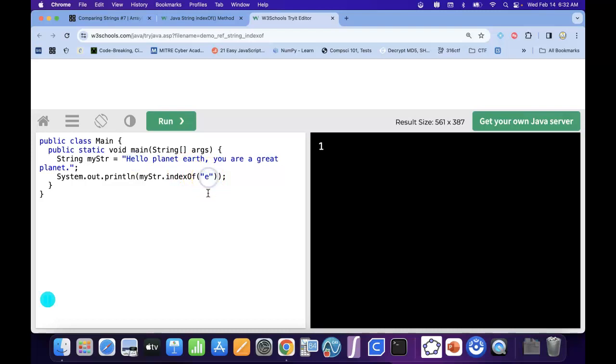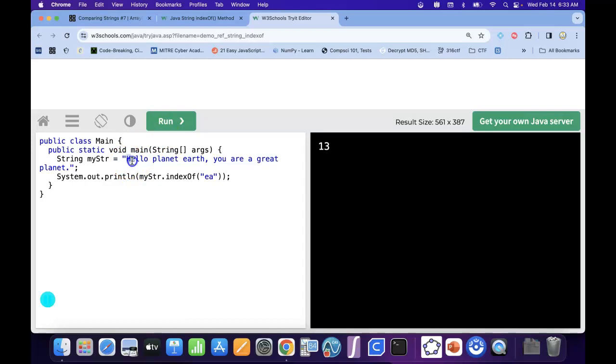What if I return EA? If I return EA, it should return the index of that letter E, because it's looking for a string within a string, and it's returning the index of the first character in that string. So I believe that's 13. Yep.